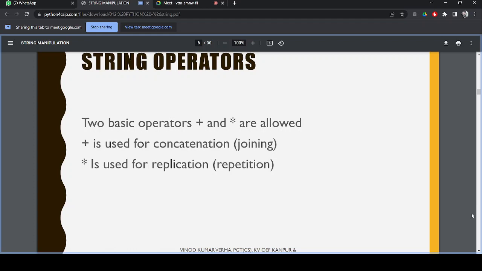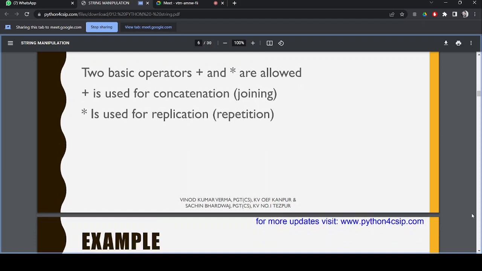Asterisk means that many times it will be repeated. Multiplication symbol is repeating for a string. Actually in mathematics also, multiplication is repeated addition. Same sense they are applying to strings also here in programming. So plus is used for concatenation, asterisk is for replication. Replication, repeating the same content.